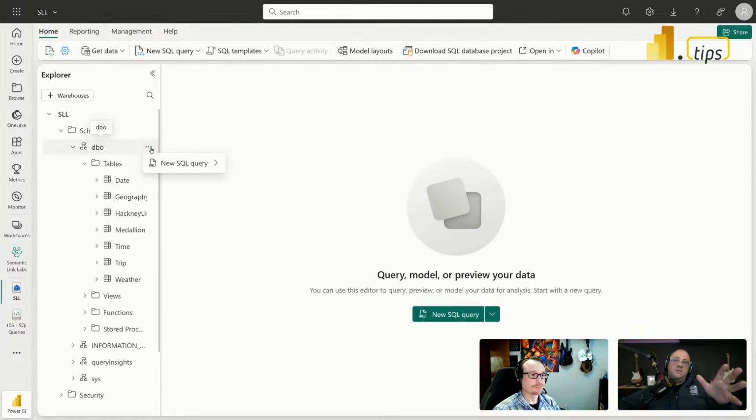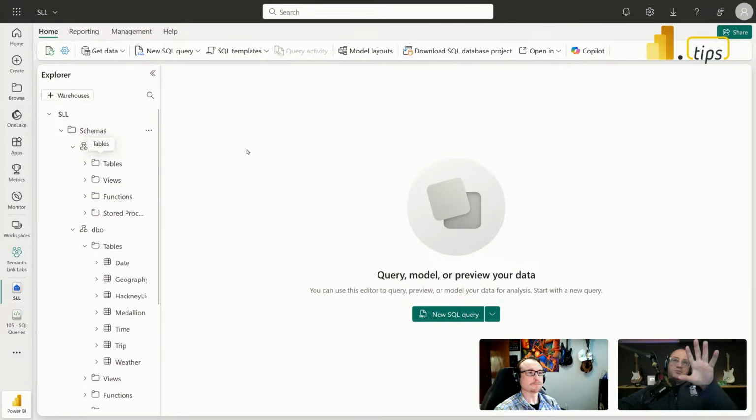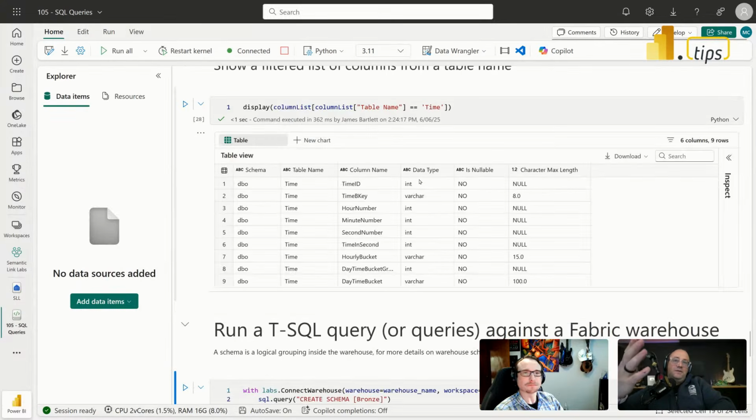For context, you can think of a schema as a database. In the SQL world, my mind goes to, I have a server, and then on that server I have databases, and inside the databases I have tables. So that's my mental model here. What James is doing is he ran the SQL command to create a new schema, and that builds a brand new schema in the warehouse for us automatically. So now we can start building artifacts, creating new elements directly in the warehouse and start shoving in data. That's really neat.